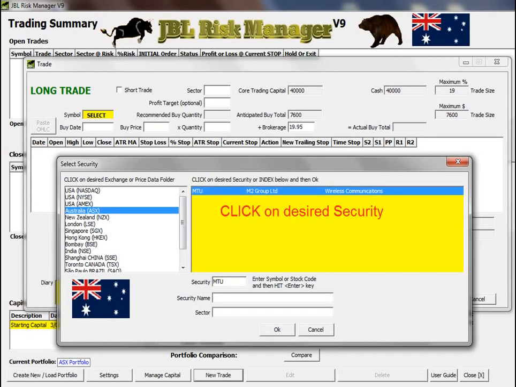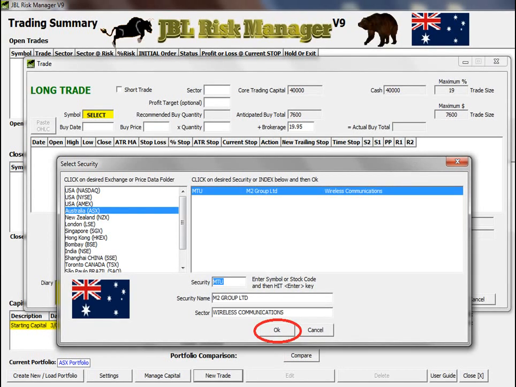Now look at the security displayed in the result window. If it's the right one, click on it. And then click on the OK button if the autofill is correct. Sometimes you may need to add sector details depending on your data source, if it's not included.